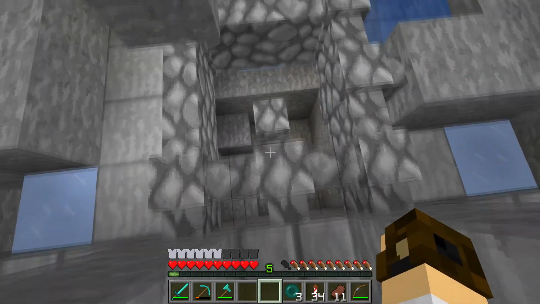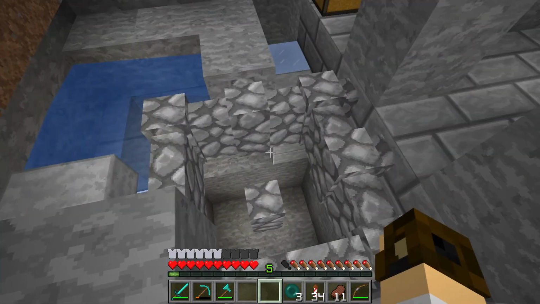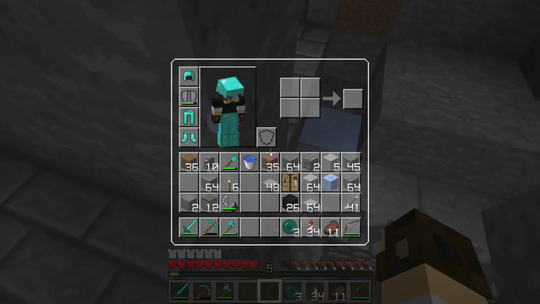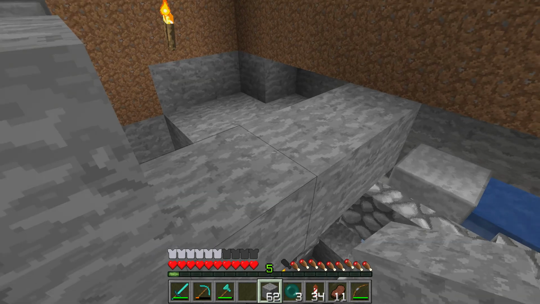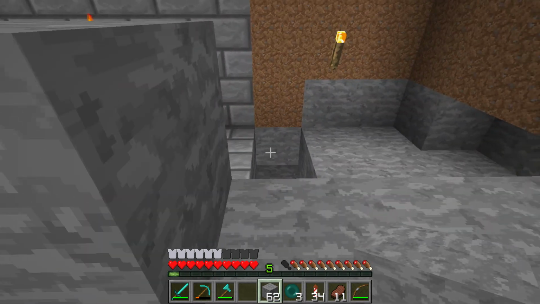This is where the villagers are going to sit. We're going to put 4 villagers in here. And you know what? I need to... Sorry, I had just died a second ago. I was hopping around trying to place these blocks and I fell down there.